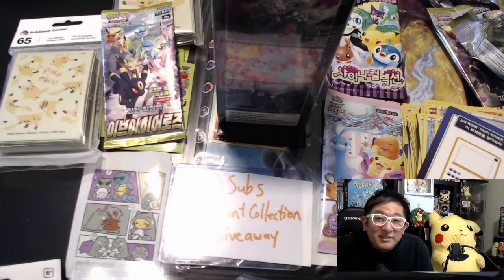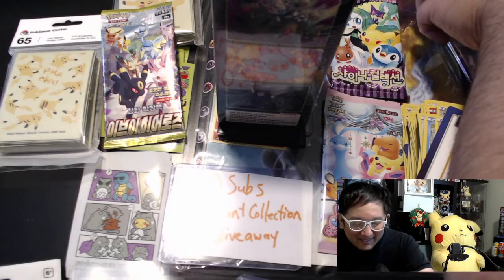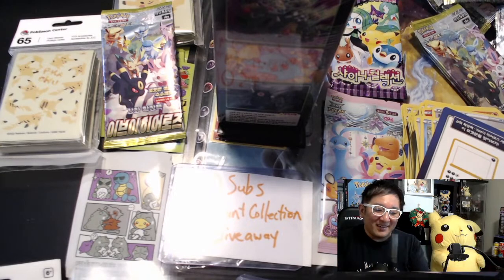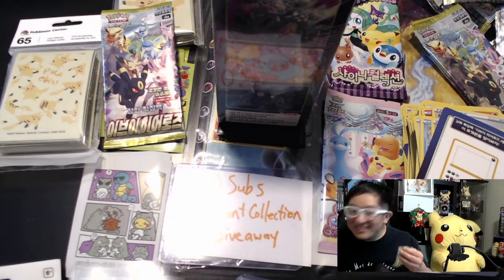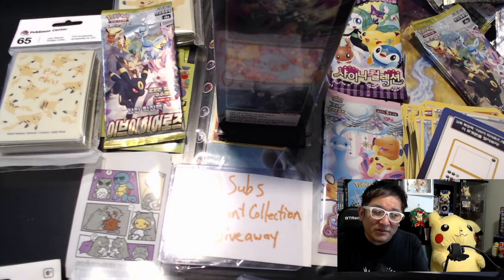Are you actually planning on selling that full art super rare Umbreon card then, or are you gonna keep it for life? Is it gonna be one of your nest eggs when you get older? Who knows? It might be worth more than 500 or 600 bucks later on. Then again, the price of Pokemon cards in general is just a little crazy right now.